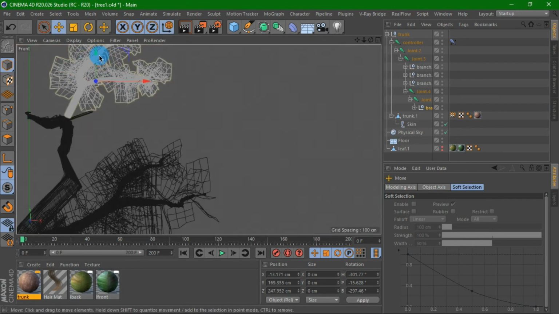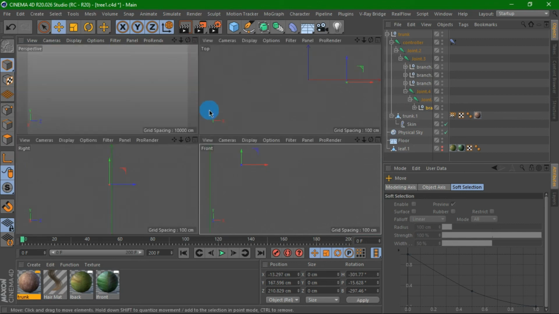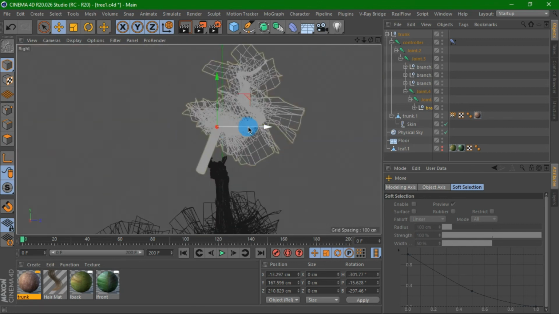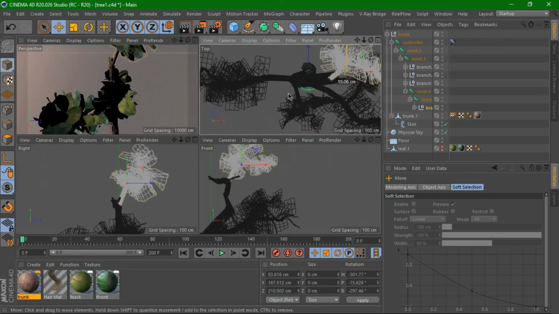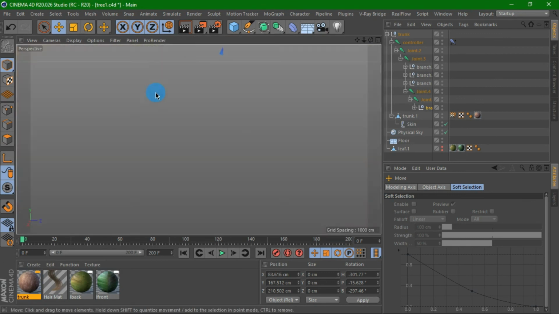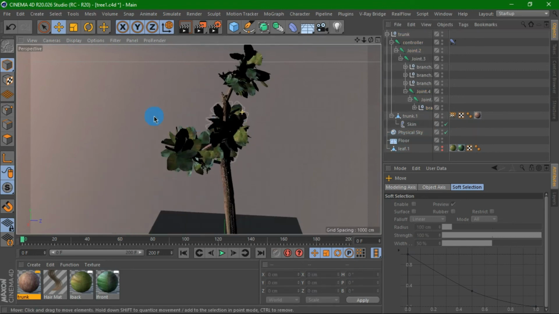Just take your time placing your branches to make it more realistic. So that's good.